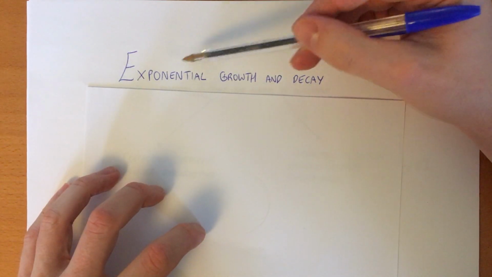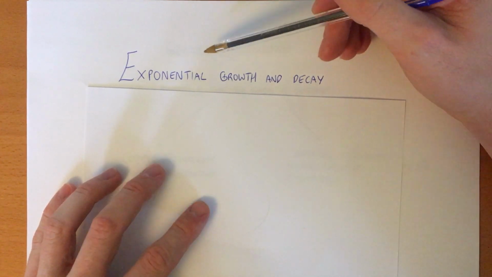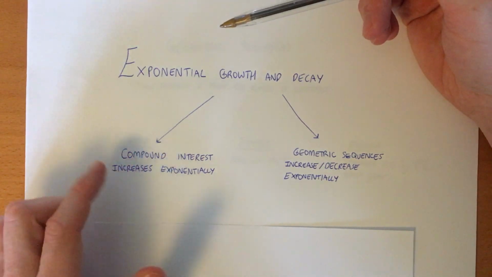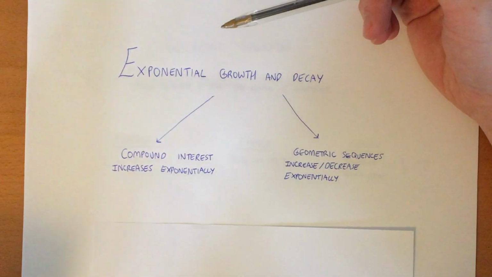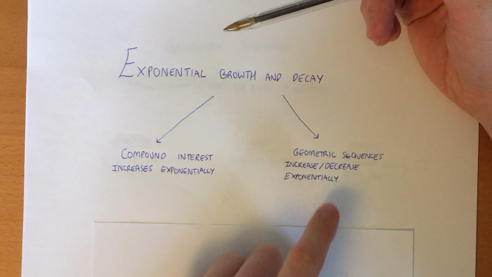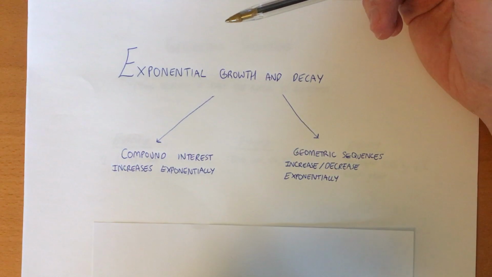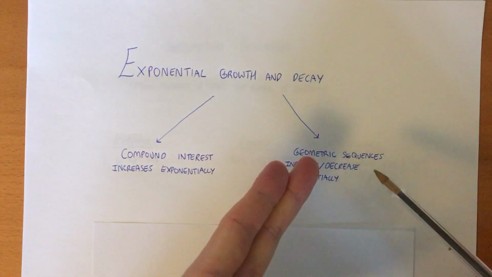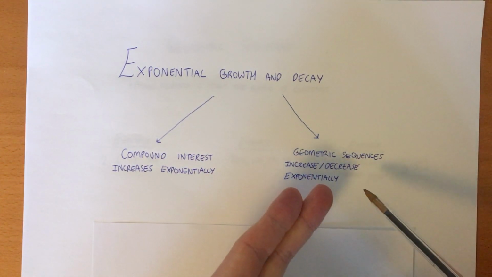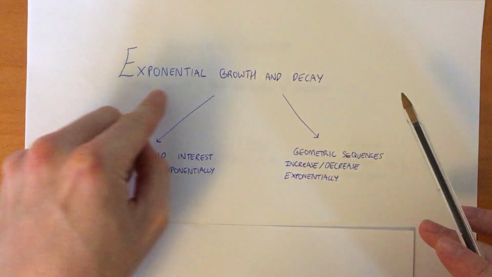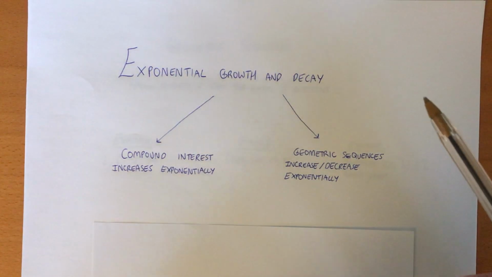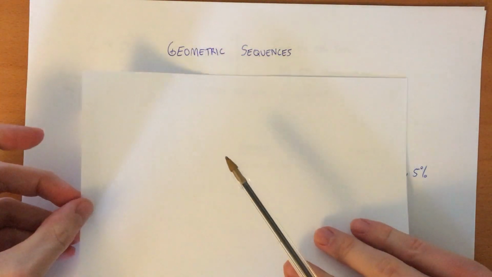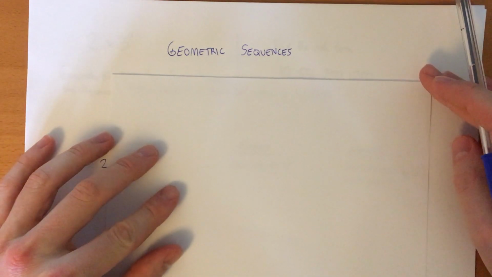You would have actually seen this in action in its simplistic terms when you looked at compound interest, because that increases exponentially, as do geometric sequences, they increase or decrease exponentially. Okay, so particularly with compound interest, you've really seen that in some detail. Geometric sequences we're going to do quite a bit more of today, and that will link into how exponential growth and decay will work for us. Okay, so geometric sequence is what I want to concentrate on right now.